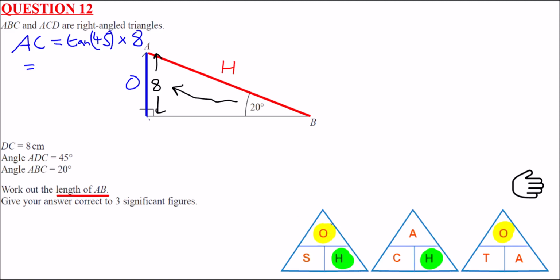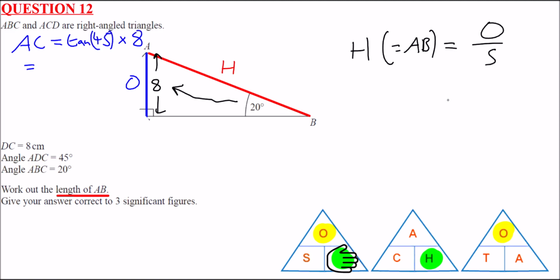This time, the triangle that has most information is the SOH triangle, so we're going to use this first triangle over here. And again, we need to work out H, so in the same way, we cover up what you want to work out. Want to calculate H, so cover up H. What's left tells us what to do. H is O over S. So the hypotenuse, AB, is simply the opposite side divided by sin.